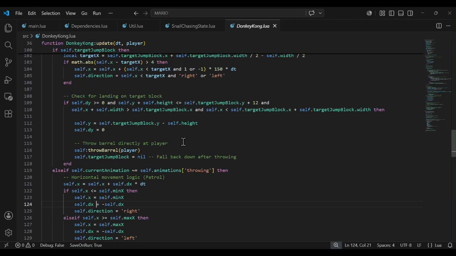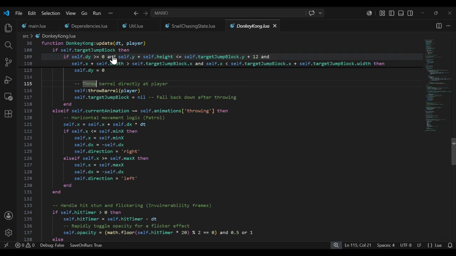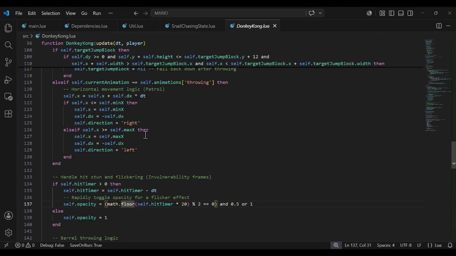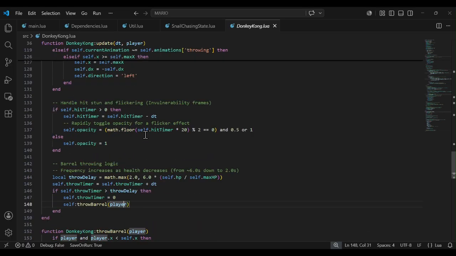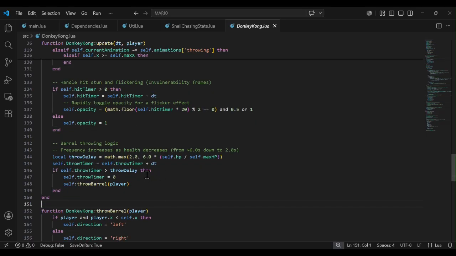Then we have, so this is all just for the throwing. Like it's patrolling, and then this is for changing direction. This is for the barrel throwing logic.